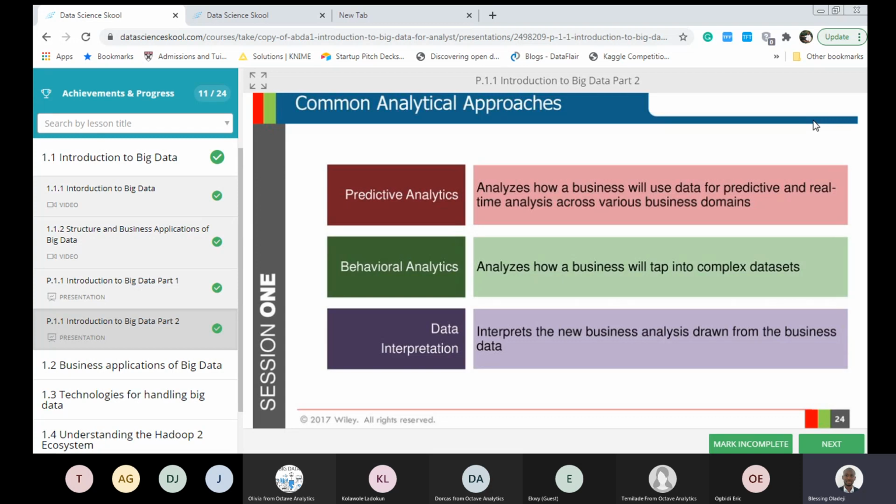That may be part of the behavioral data you have captured on that customer. Then we also have another approach. It has to do with interpreting data. There are some data that are presented to you that are not like a name, an account number, the volume of transactions or the amount of a customer transaction. They are data presented to you in the form of a chart. In the Shell example I gave earlier, for the project we did with Shell, the data they gave us were charts.